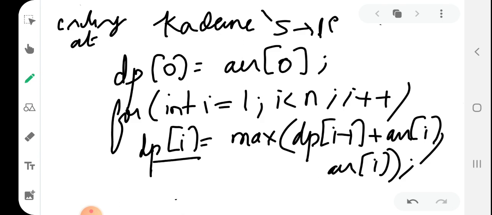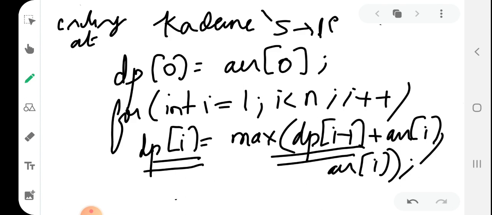As we saw before, dp of i stores the maximum sum out of all the subarrays ending at index i. So for this, we look at all the previous subarrays ending at i minus 1 and we add arr of i to it.